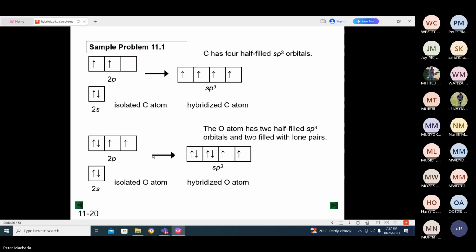In water, you have the oxygen atom, which is the central atom, with a lone pair of electrons in the s, a lone pair in one of the p orbitals, and two unpaired electrons. That means water is formed by the two unpaired electrons in p being joined to hydrogen. But because the outermost electronic configuration involves s and p, the s and p must combine, and only two unpaired electrons are found. And so the type of hybridization is sp3 with two lone pairs, which were taken from the atomic orbitals.